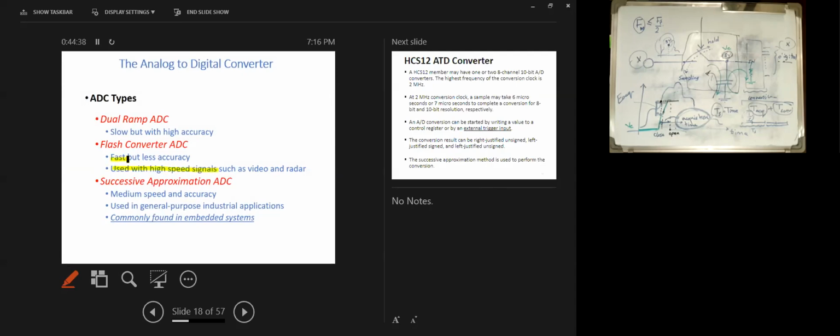It is fast, which means it can run at high sampling frequencies, so you can use it to sample signals with high frequency content or high-speed signals. High-speed signals imply that these signals have high frequency content. Because these converters are fast, in other words, their sampling frequency can be high, they can be used with signals with high frequency content.